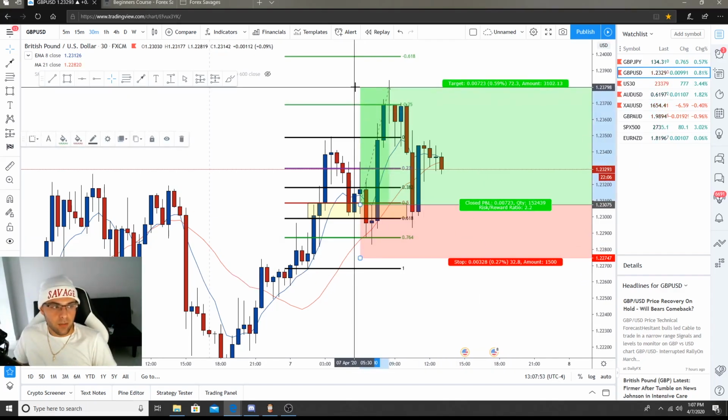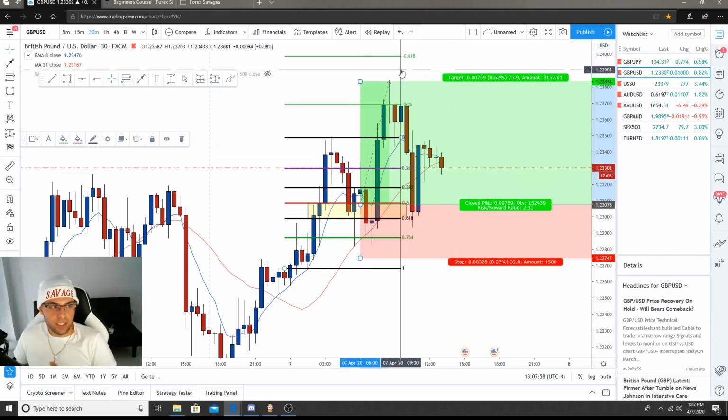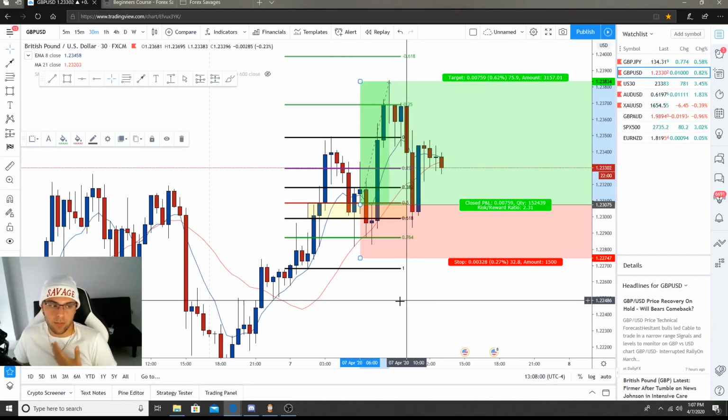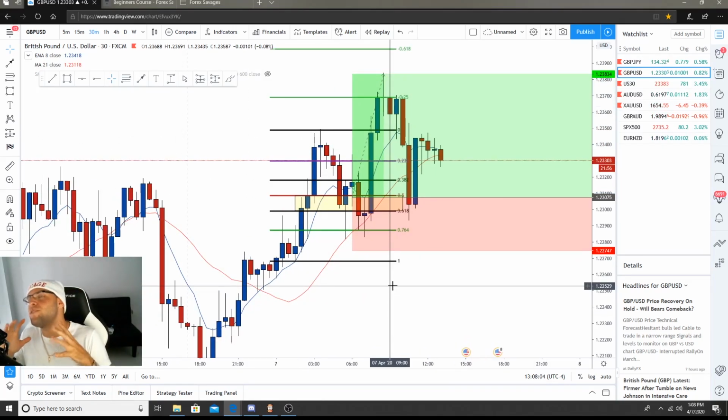which ended up hitting about 75 pips. If we would have held, trying to get take profit 4, either way, we would have made 2 times our risk. So very, very important when it comes to running your Fibonacci: you always want to look at all the time frames and make sure they are in confluence.